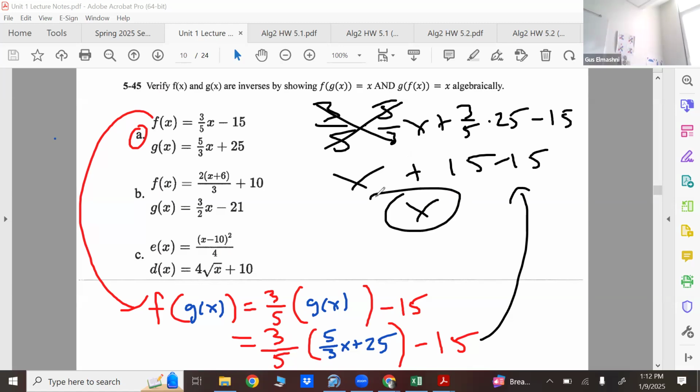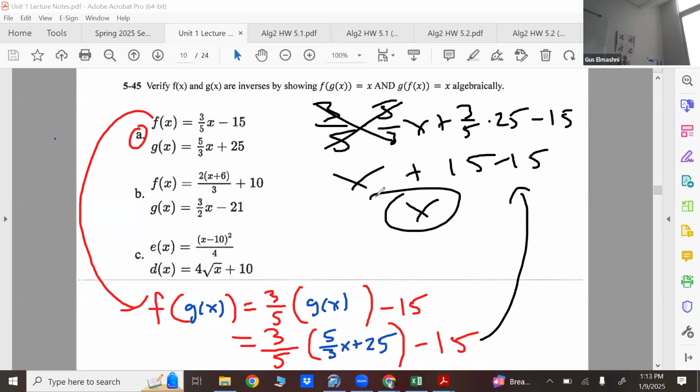So what happened is that by doing f of g of x, whatever my input is, my output will always be x. Just like we saw on the previous page. Whatever I plug into x right now, let's say I plug in a 3. Where'd you get the 2/5? No, that's 3/5.